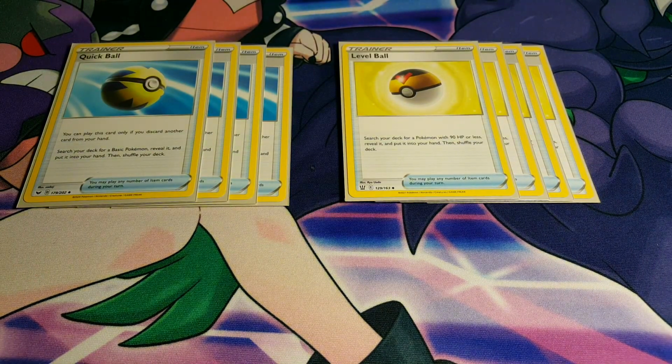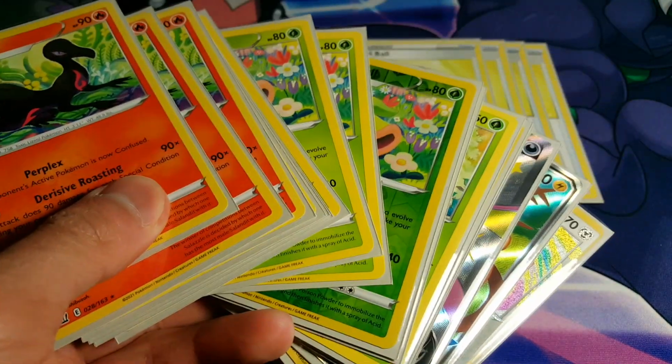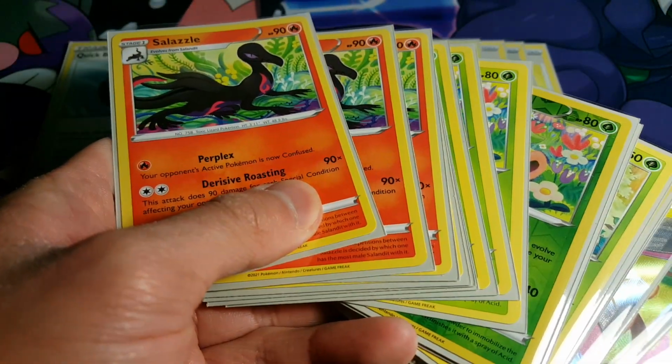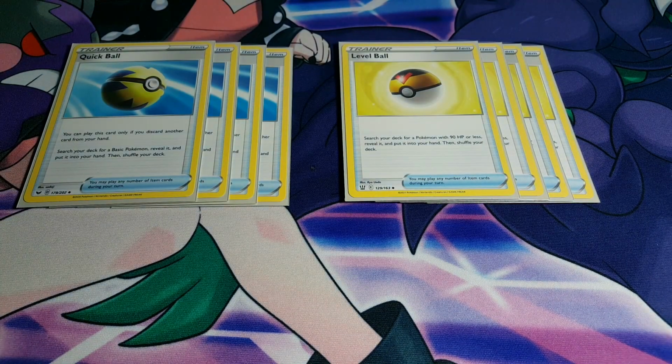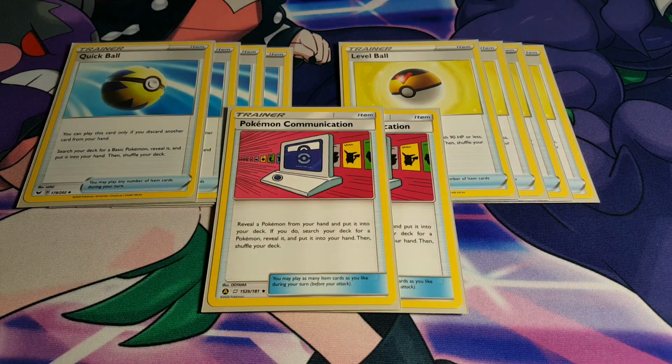This is definitely fantastic because both Salazzle and Weepinbell happen to be 90 HP, so it's actually quite convenient. Actually, the Weepinbell is 80 HP, while the Salazzle is 90 HP, so you have plenty of search power utilizing both the Quick Ball and the Level Ball. Definitely fantastic. And to keep up with the searching as well, to get you the specific cards you need, I'm also going to be opting to play 2 copies of Pokemon Communication. I feel it definitely works out really well by playing 2 copies of these.